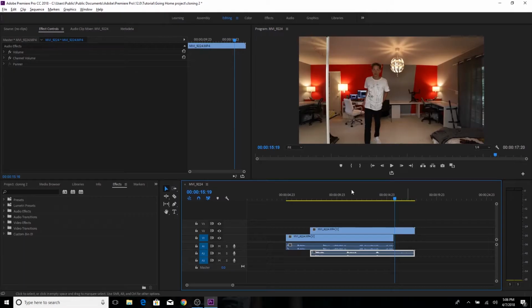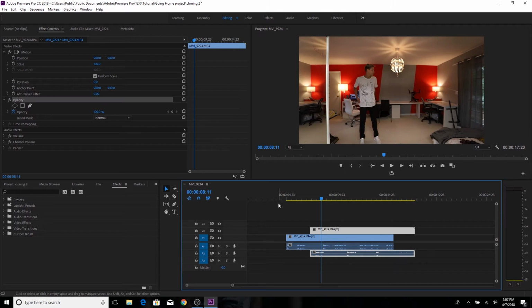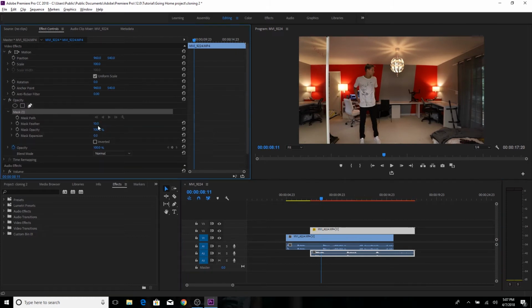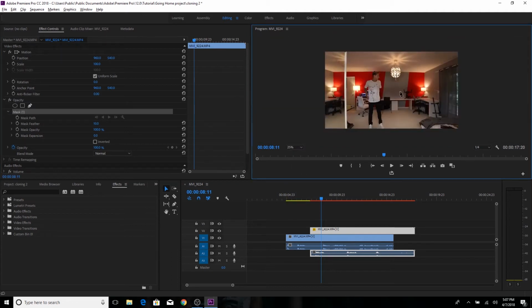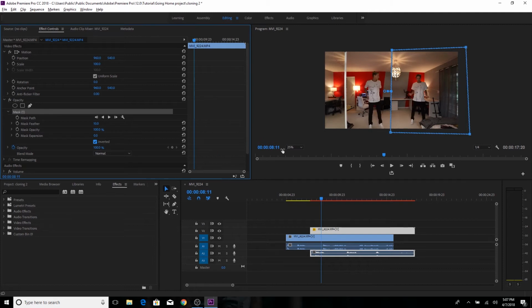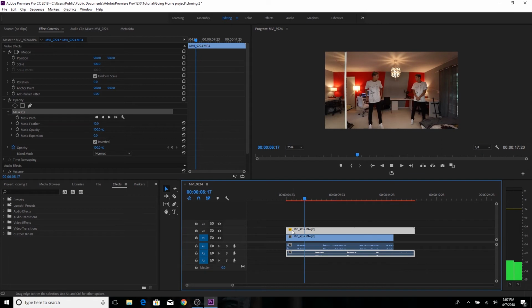Okay, my alignment wasn't perfect, but I think you get the idea. Now let me show you how to actually mask this and the most important part. So we're gonna select the top clip. Now we're gonna go up to Effect Controls, go to Opacity, select this little pen tool right here, and I would change this to about a 25%, and then I will mask out this side of the frame, just like that, and I'll hit inverted. And boom, two of me suddenly pop up. Isn't that interesting?